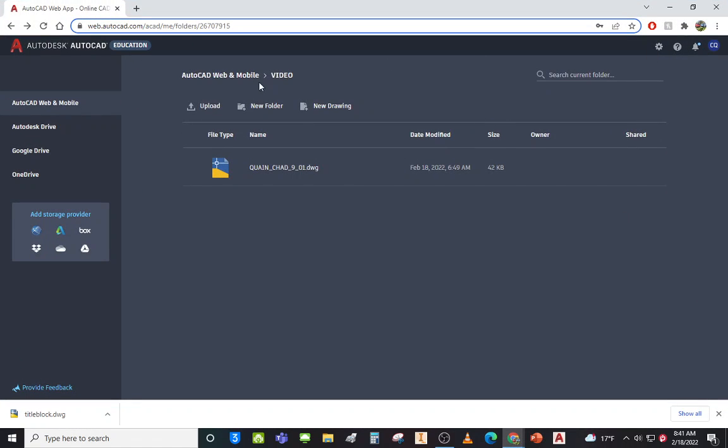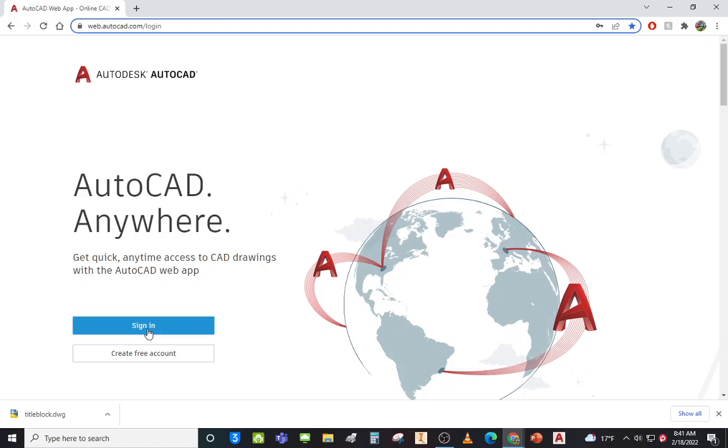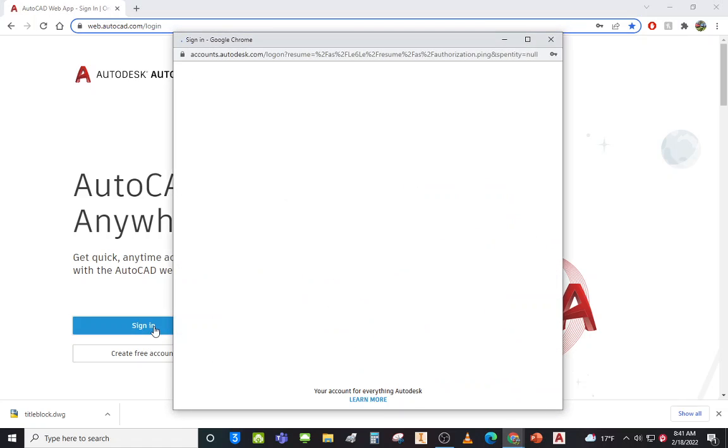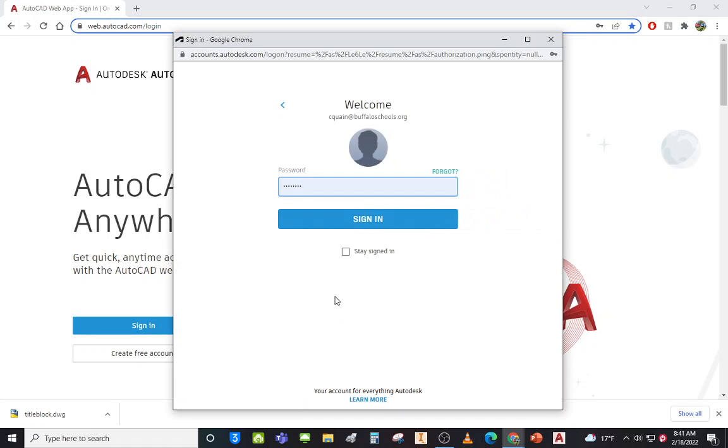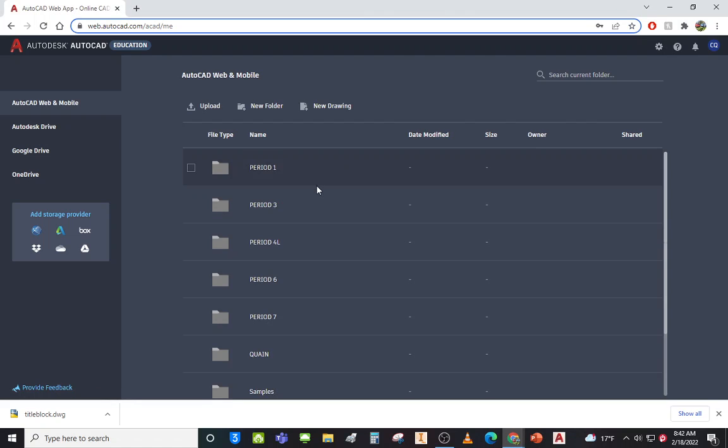If your Web AutoCAD does not open to this by just typing in web.autocad.com, you will need to click the sign in. If you have not created an account yet, you're going to need to create an account using your school credentials. If you need help with that, make sure you talk to your instructor. Go ahead and click the Stay Signed In. So long as you are working on your own private device or your own school laptop, you are more than welcome to go ahead and click the Stay Signed In. Gets you logged in quicker.